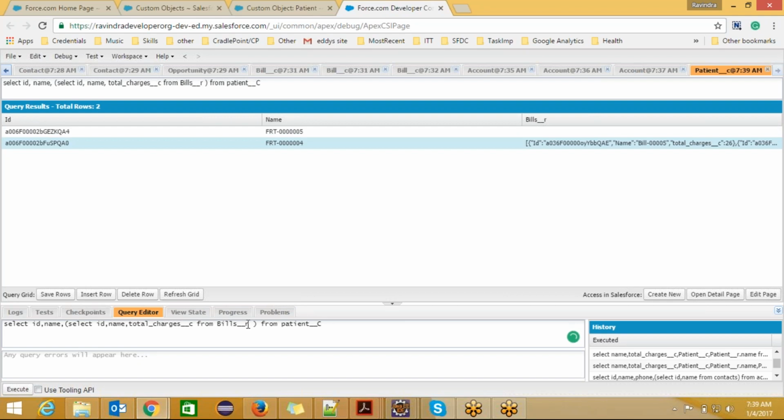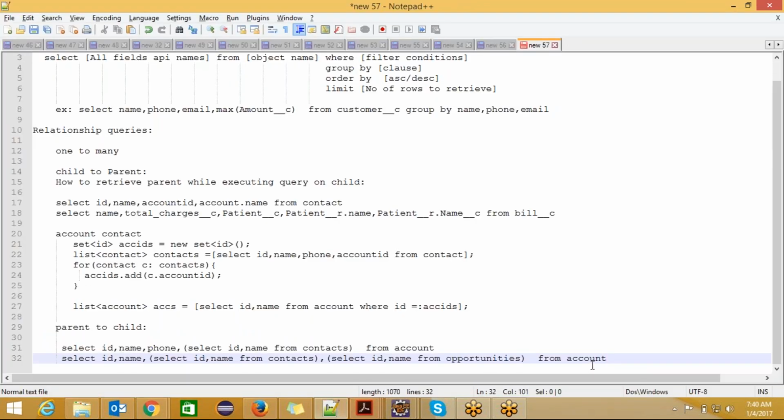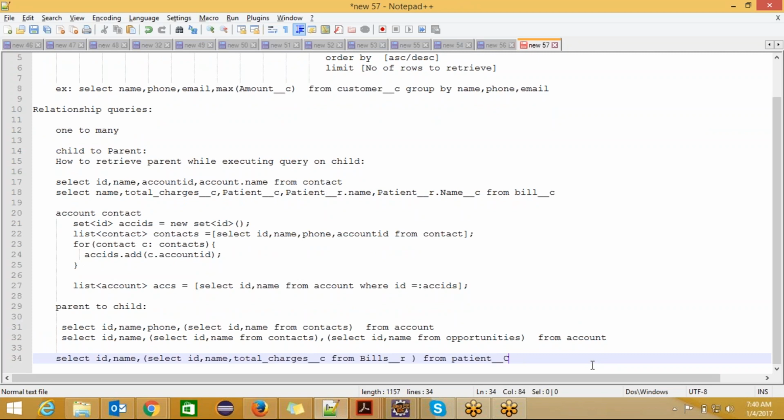So instead of using __c, we need to use bills__r. If you use it like this, then it will give you the parent along with the list of children. One to many: one parent will have many children. This is the way to write a query when you want to navigate from parent to child. Is it clear? Any doubts?